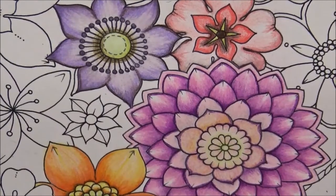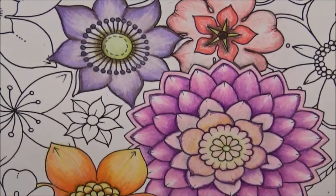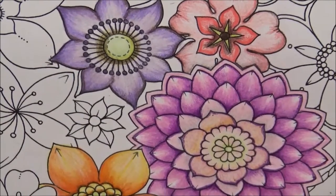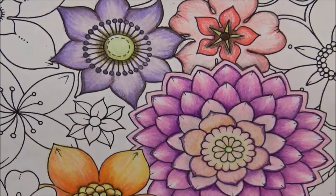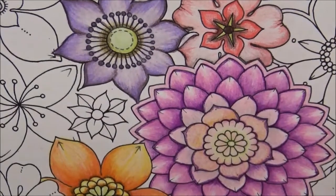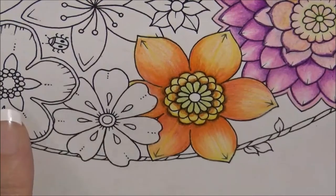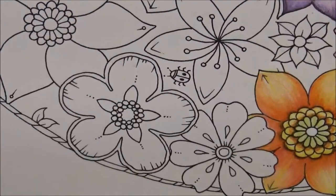So we're back here now, and we're going to do part three of this beautiful picture here. Now, what we're going to do is let's work on this flower right here. So let's work on this flower here.